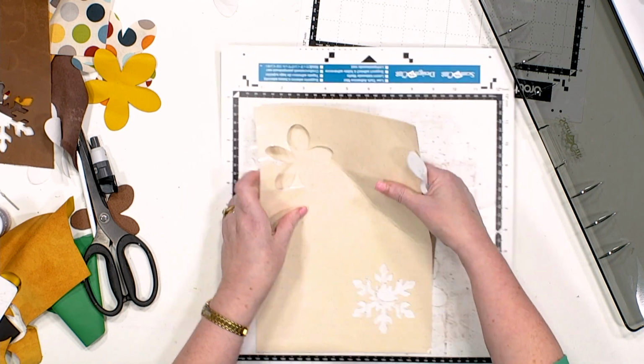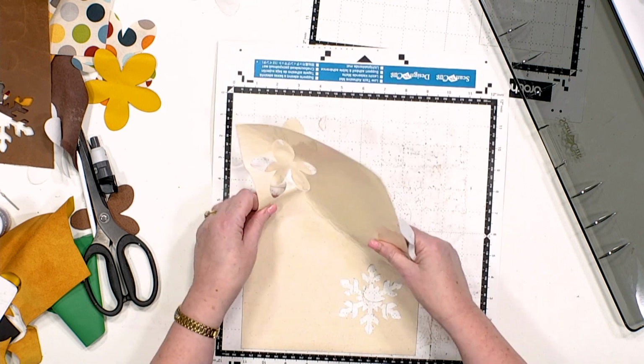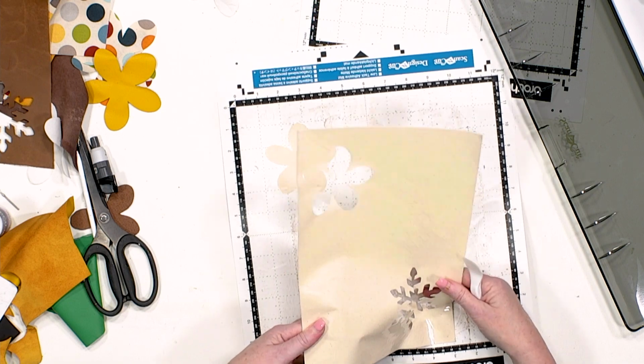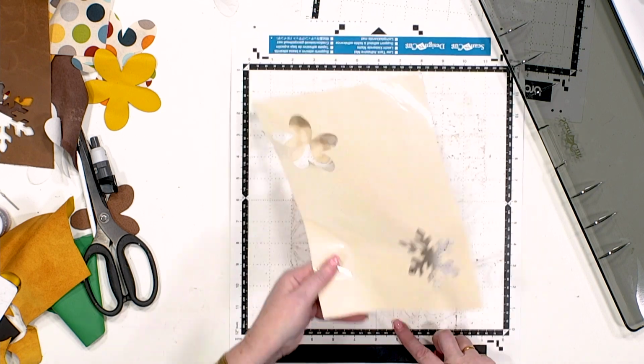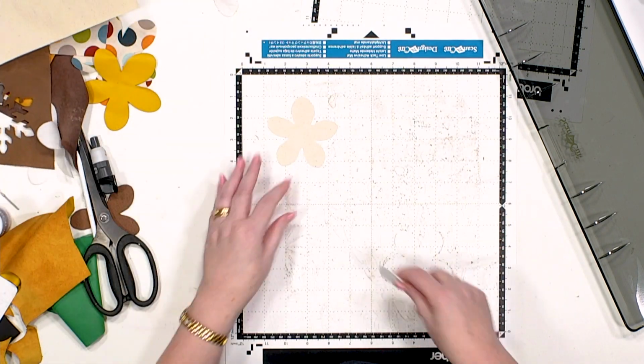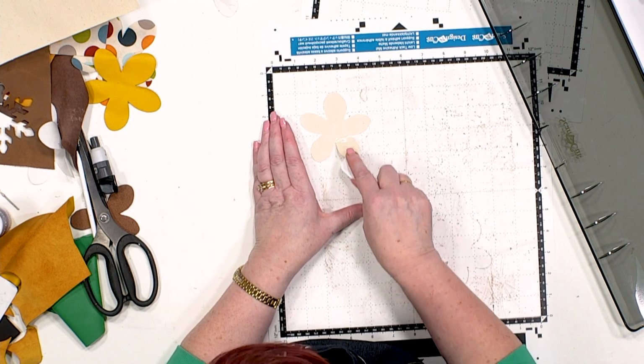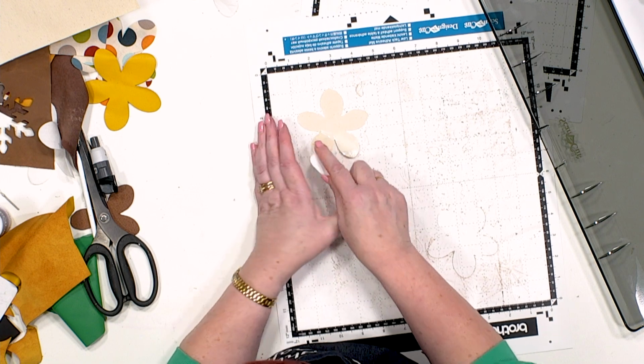I'm going to let you into a little secret. Quite often, I will use my SDX with my CM blade in it because I'm that much of a control freak when it comes to my crafting. But I will quite often do that. Funny, isn't it, how you get used to something and you don't like letting it go.